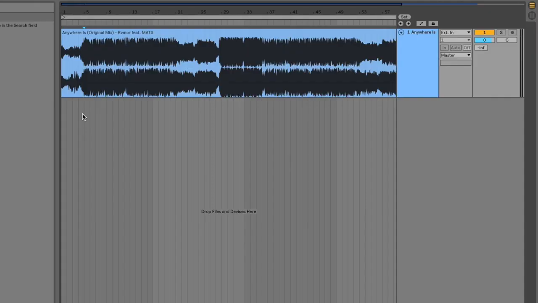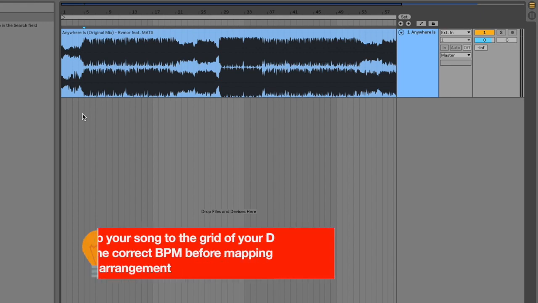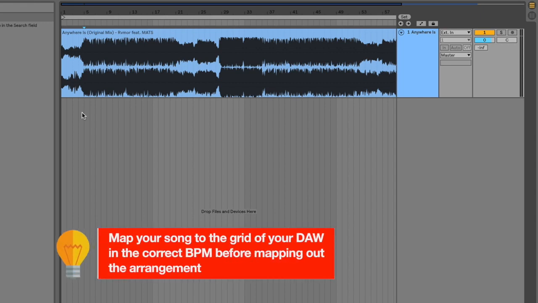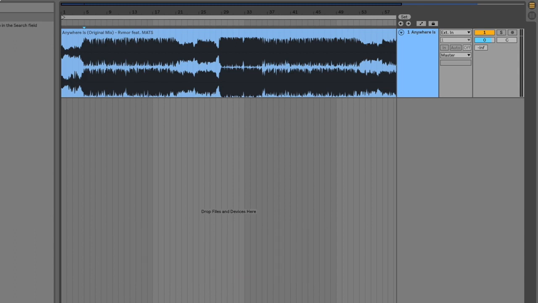It is important to note that with the track that you want to map, you'll want to lock the track to the grid that you're working on. Have it set up with the tempo of your track. If we hear, once I turn on the metronome, the track will be on time. Every DAW will allow you to map your track to the grid, so go ahead and do that before you start mapping out your track. Now let's go through the arrangement of the track first and set markers for each section.